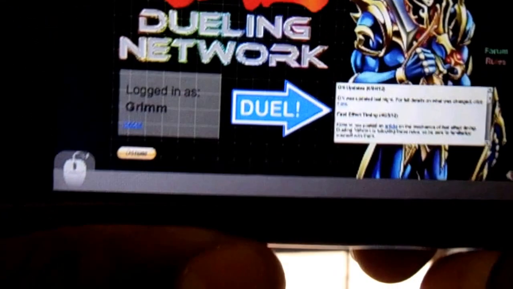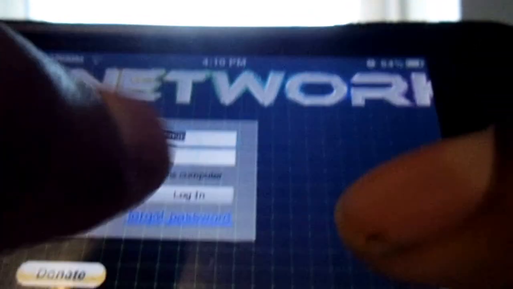As you can see, I'll show you how to log in because you might need help with it. So I'm going to log out. Hold on, zoom in. Go to log out. And then, if you're in full screen mode like me, you want to type your username. That's just mine. You don't want to hit return, you want to hit done instead. And then you want to click down here and pull up your keyboard, which you can do through like that.